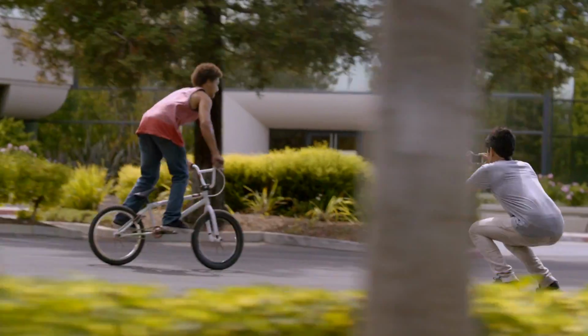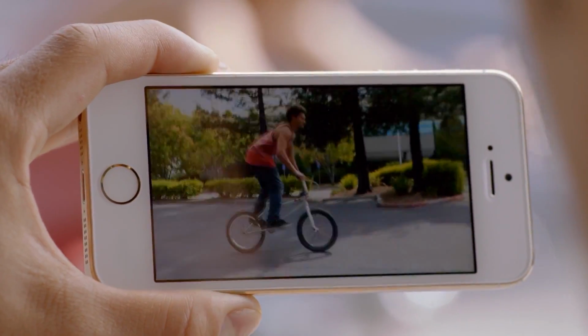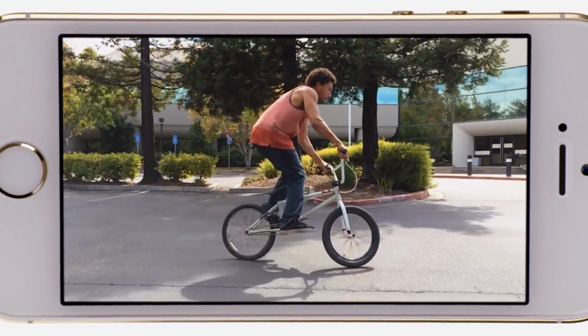Yeah, the slow-mo feature is really sick. It allows you to capture video at 120 FPS and then slow it down. The cool thing is you don't capture the entire video in slow-mo. I think on the Note 3, the S4, when you do slow-mo video, you have to record the whole thing in slow-mo, and then you can only choose how much slower it goes. But with the iPhone, it records in actually 120 FPS, and it's actually full speed. And in the editing bar, you get to actually determine where the slow-mo starts and ends. So it has a nice fade in, fade out, sort of like fast, then slow, and then fast again. So it's pretty cool.